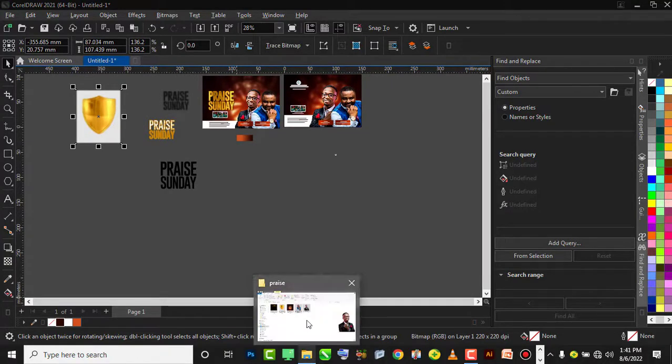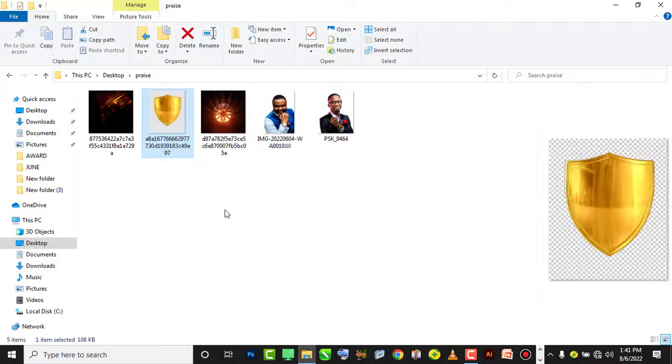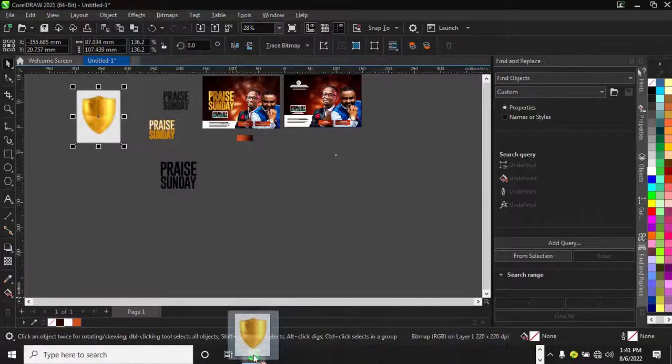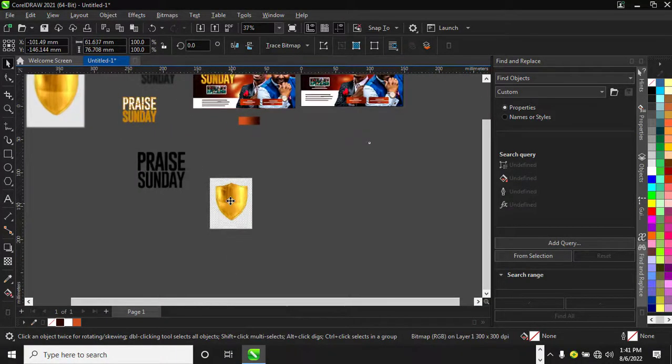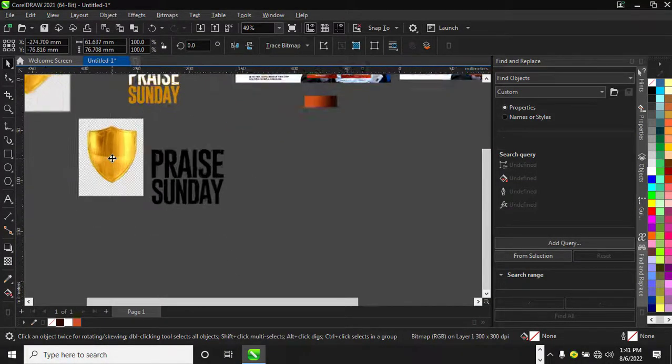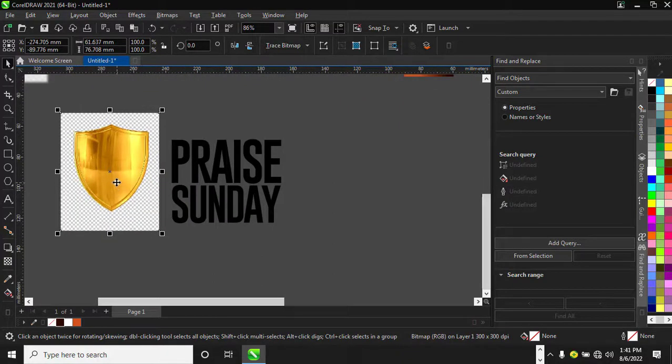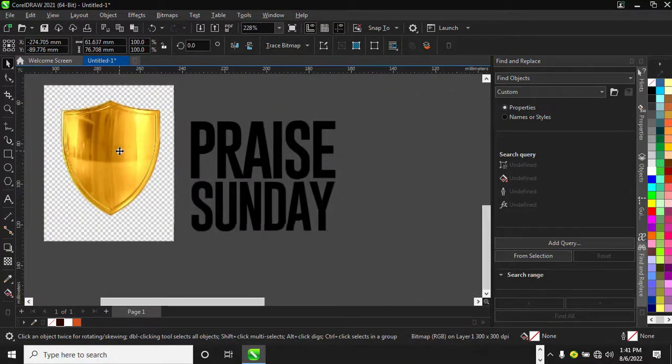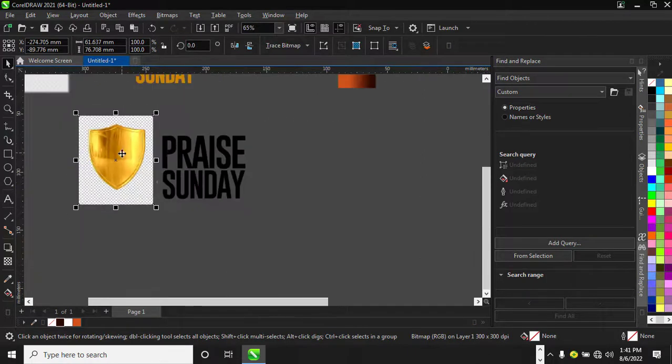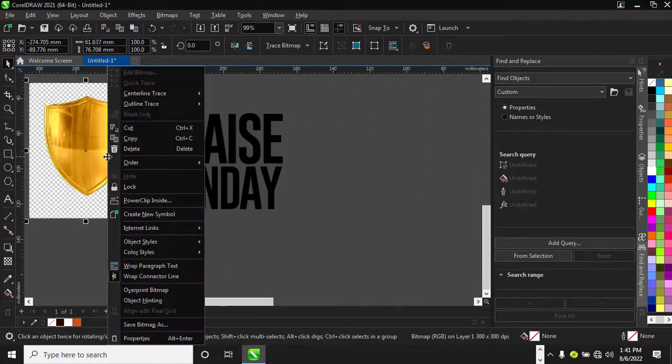Don't worry, every resource will be uploaded. This thing, I downloaded this shell. You may be wondering where I got this type of background and some of the resources. I got it from Pinterest. You can see this thing now. If you clip it inside there, it will not look nice.